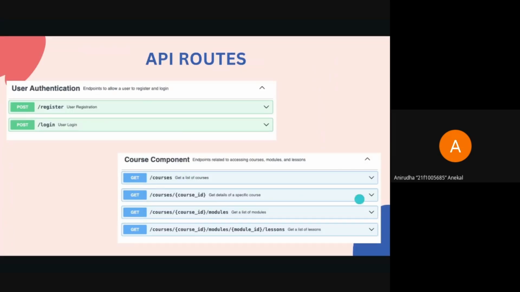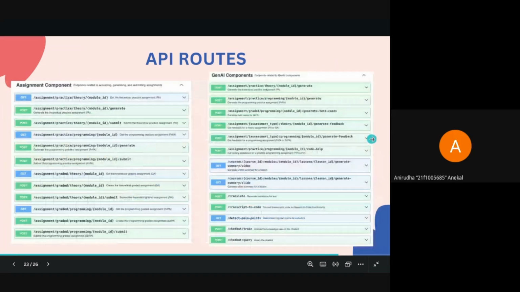So now coming on to the API endpoints, the visuals that you're seeing are from Swagger. So we created the YAML file, and that was in one of the first few milestones. And we uploaded that to Swagger, and this is how they look. So we have followed a basic template, and we've not tried to make our own unique things. We've stuck to the industry standard, and the user authentication is normal, just register, login. We're not overthinking anything. So now, again, with the course component, you can see that we have a list of courses, course ID, modules, and in modules lessons. So even in the API routes, you can see that the component structure has remained the same.